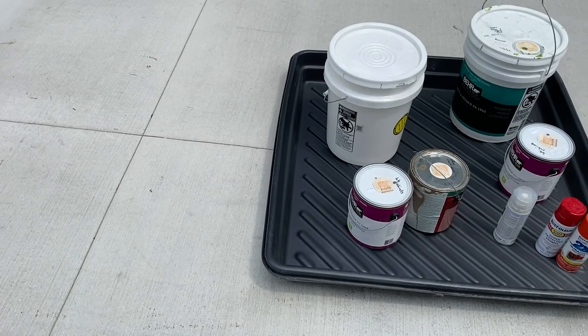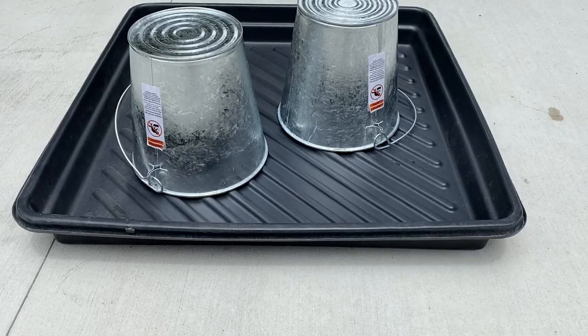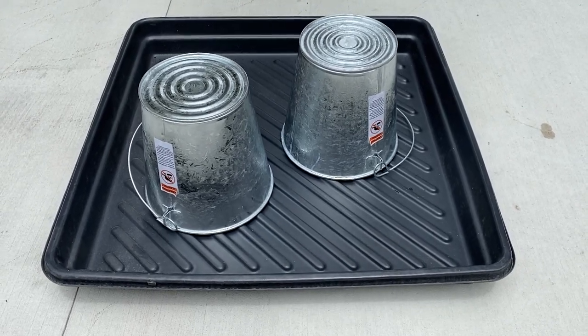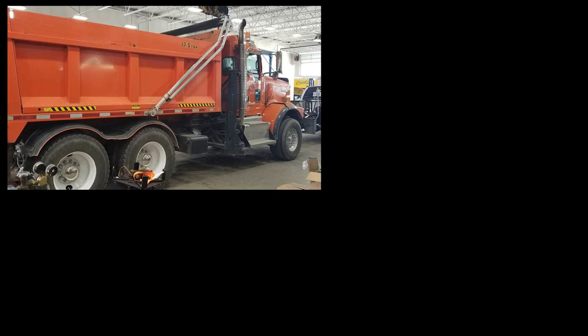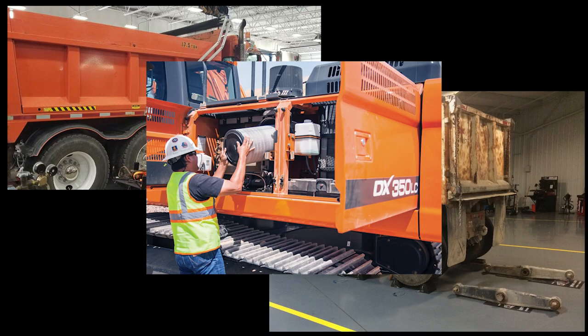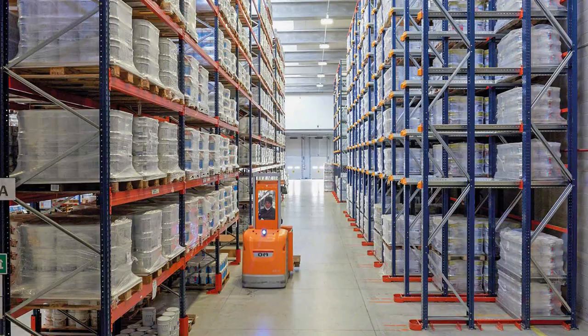Another popular application is spill containment for paint containers. You can turn containers upside down on them for passive draining. The raised ribs will allow for easier and more complete draining. They can be used as drip trays underneath vehicles for engine oil or leaky or broken hydraulic lines and stuff like that. The low profile of the Ultra Utility Tray makes it ideal to slide under racking systems.